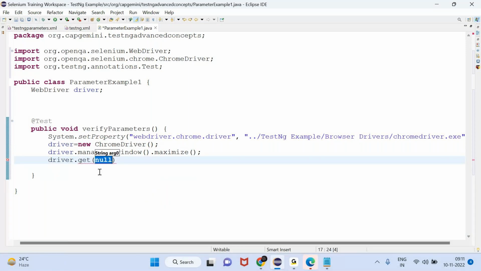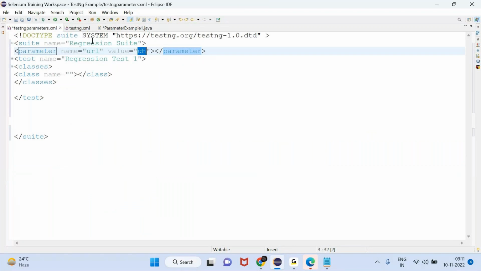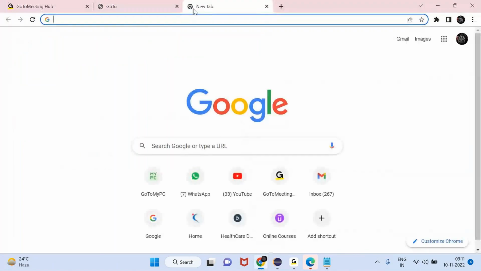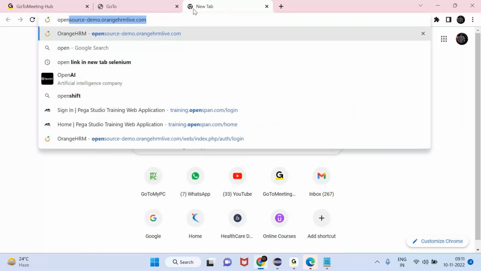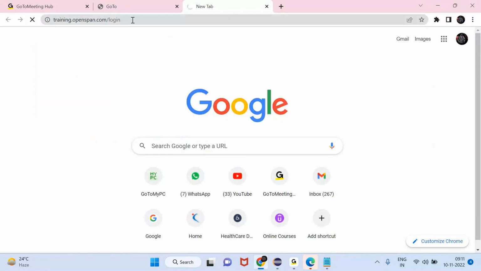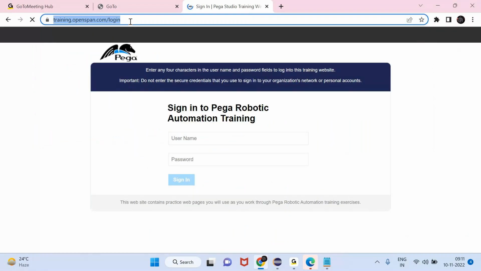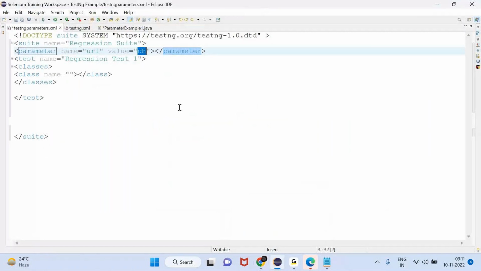I am going to pass the URL. I am not going to hard code it here. I am going to read this from testng.xml. What is the URL? Either I have that URL. Open span. Okay, there is the URL. This URL I'm going to read from testng.xml.